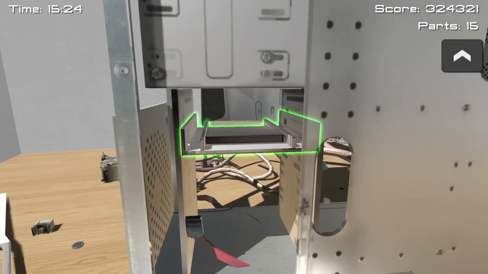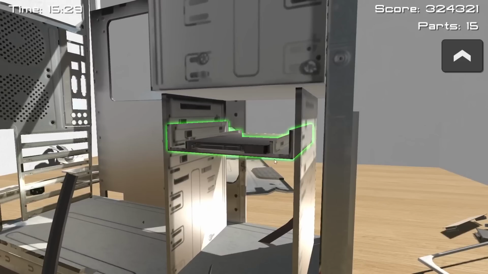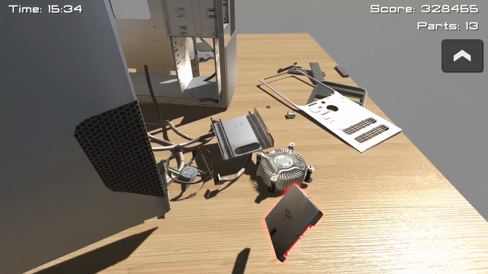Oh, I think I can remove the hard drive bay here. So let's go... Boom! Slide you out. All right, is the hard drive... Can I get it out? All right, it says I can't, but I obviously did. That's kind of weird. Throw that against the wall.